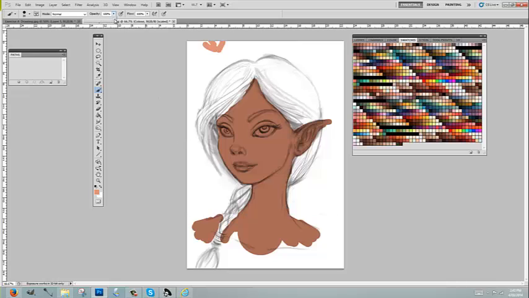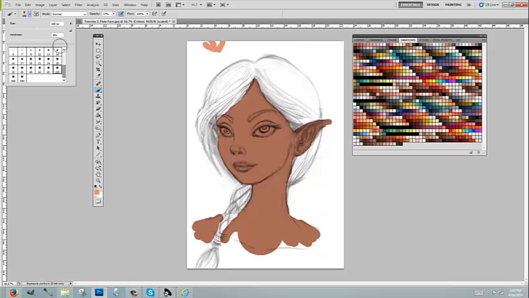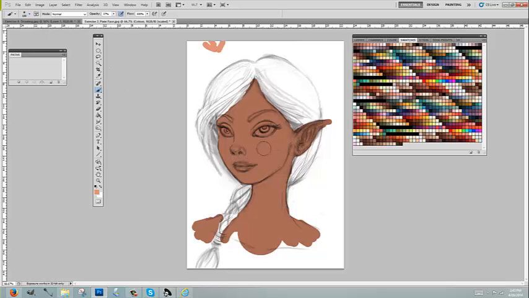Nice. I have to do this again, which is very strange. Okay, so opacity, turn to 37, pressure on, and soft brush. So, first thing we want to do is bring up the overall lightness. Remember, this is the first step that we did with the sphere.